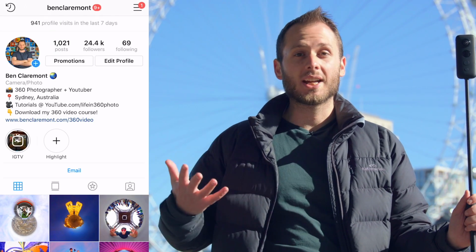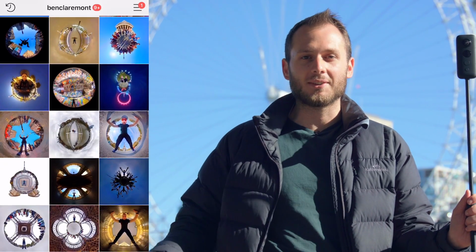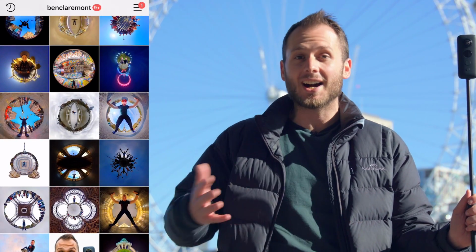This is the beauty of 360. You shoot first and choose your angle later. So whether it's photos or videos, all you need to do is press the record button and later you can choose your angle. To me, this is what gets me excited as a creative. You've probably seen my Instagram by now, and it's full of tiny planets, which are reframed 360 photos, and you wouldn't be able to do this with any other kind of camera.